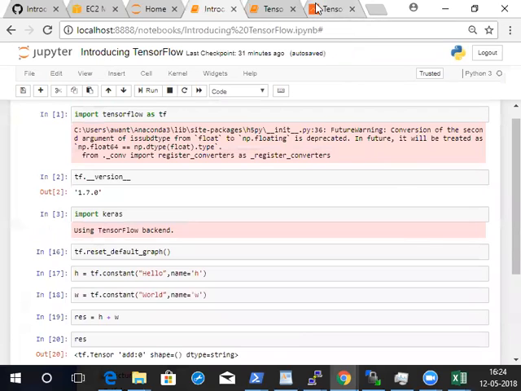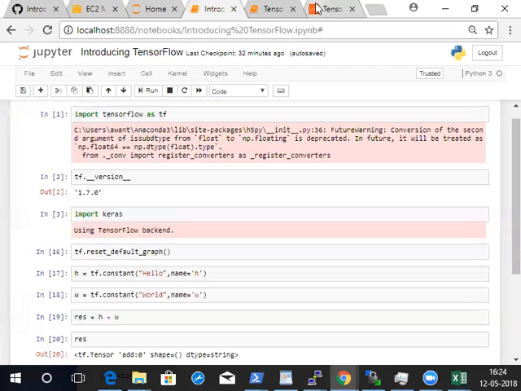Though you're executing the same code, how does it know that? So reset default graph keeps things clean. This is more useful in a notebook, because the process stays the same and you're just executing it again and again. Had you restarted the process, it would be okay. In Spyder and similar tools you restart the entire process, but here you don't.